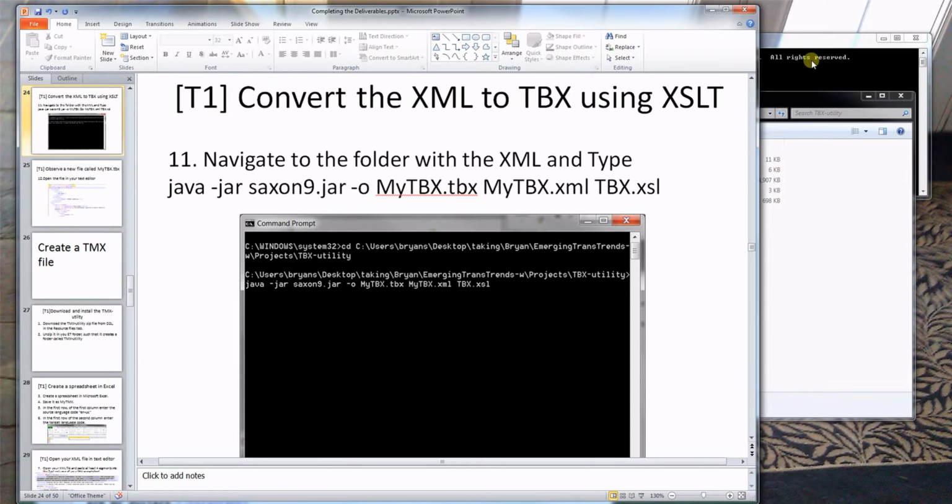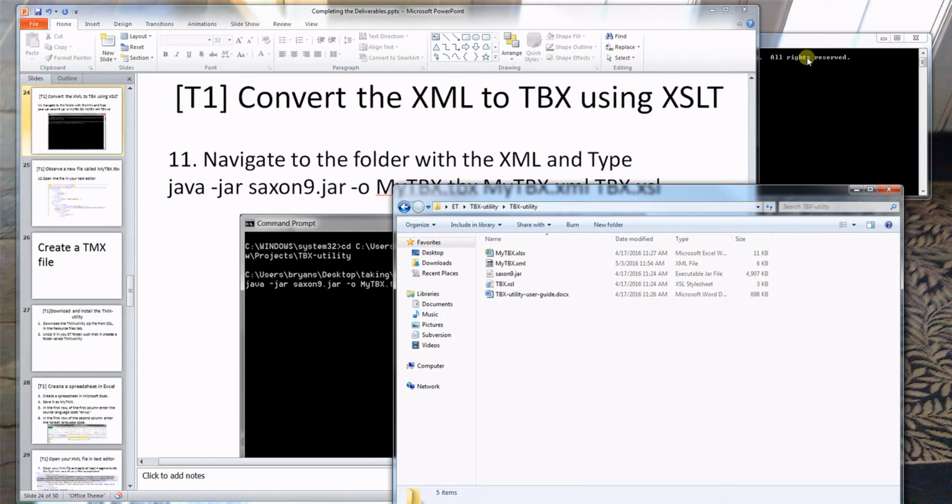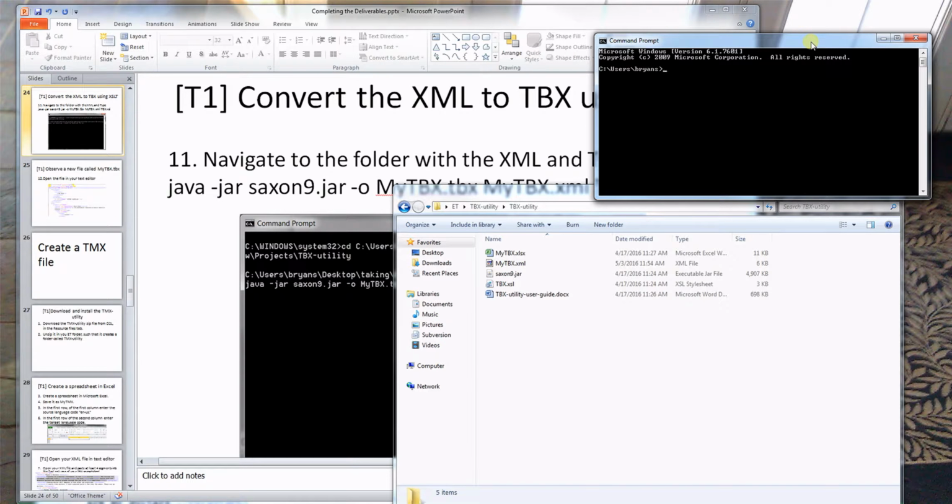Okay, so if I change directories to desktop, change directories to ET, change directories to TBX Utility, oops, CD TBX Utility.